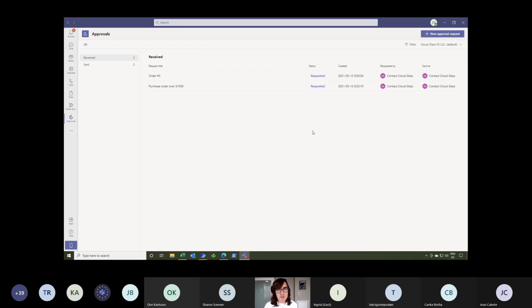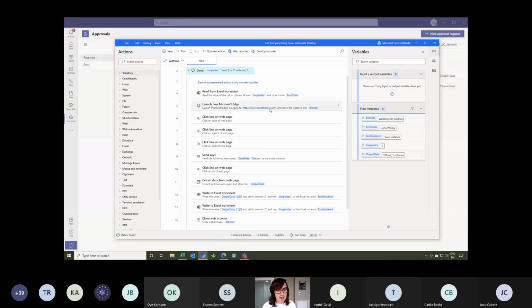So Power Automate Desktop is really exciting because it's a way to automate not just those connectors in the cloud, but also programs running on your PC. So for example, I could have a process that I want to kick off that takes data from an Excel workbook and searches for information on a website. So I can actually open up Power Automate Desktop here. This is available for free for all Windows 10 users. So anybody who's using Microsoft Teams and Windows, they can actually get Power Automate Desktop now at no additional cost and use it to automate tasks on their PC.